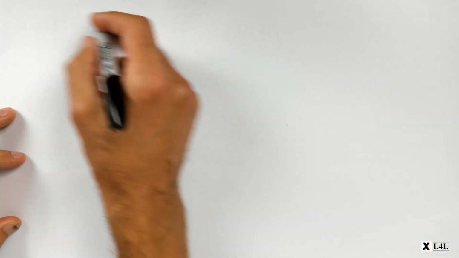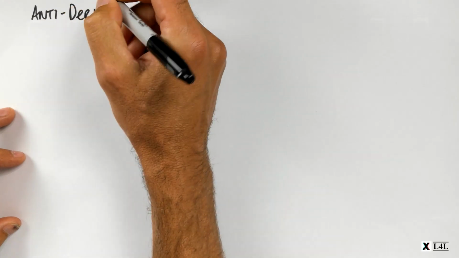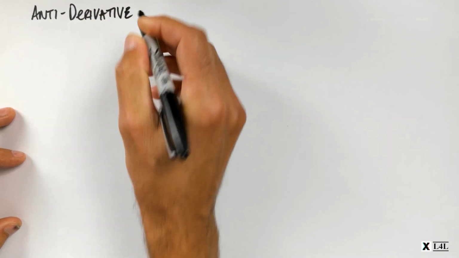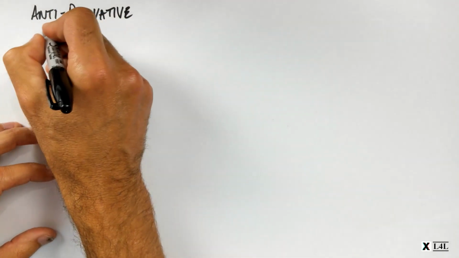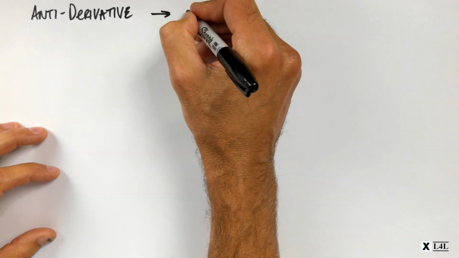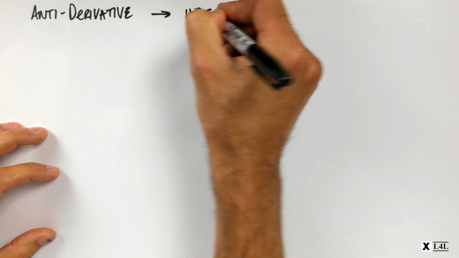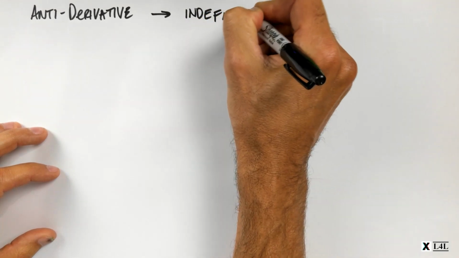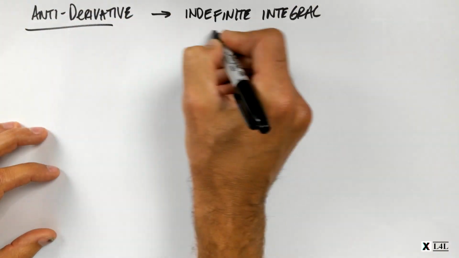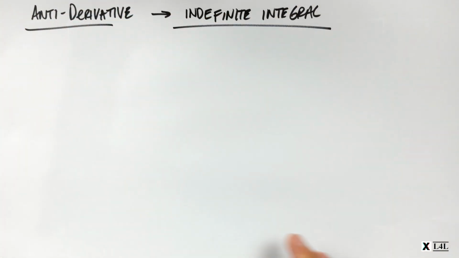All right, so something else that we need to know and realize here is that an integral is really also referred to as an antiderivative. You guys got to catch me on my spelling here. I told you. It's an antiderivative, and also what's referred to as an indefinite integral. Okay? Let me explain what this is here.